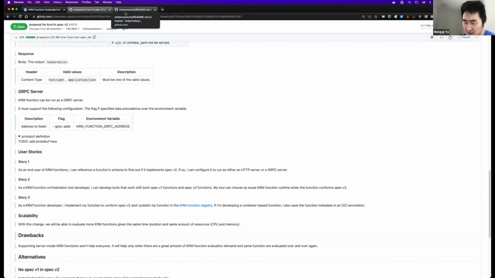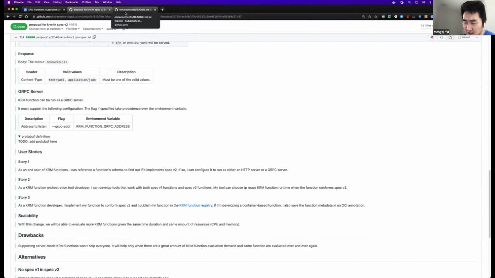And the second user story is, as an orchestration tool developer, I can develop tools that work with both spec v1 and v2. And so the tools can choose whether to reuse a KRM function runtime or not, depending on their need.